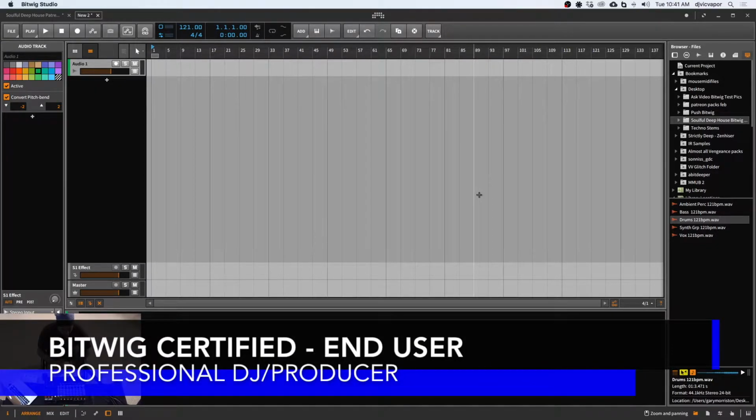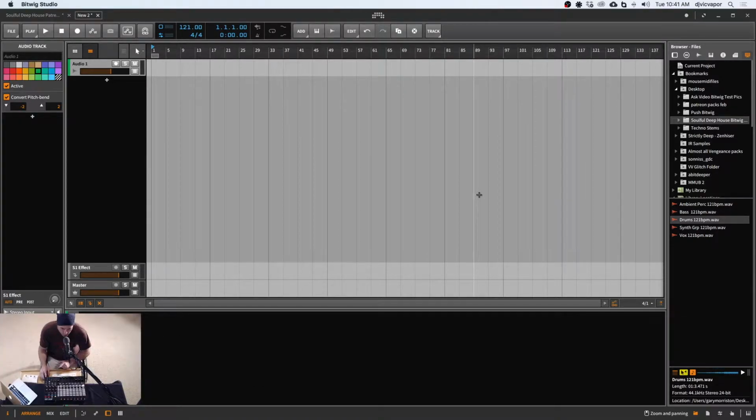So we've exported our stems, and now we're going to talk about organizing them and bringing them back into Bitwig Studio and preparing them for our live performance. I mentioned in the previous tutorial the importance of labeling, and of course I use the BPM there as well. But one of the benefits not only of labeling as far as exporting and organizing and understanding what you've exported is also the folder that you've exported them into.